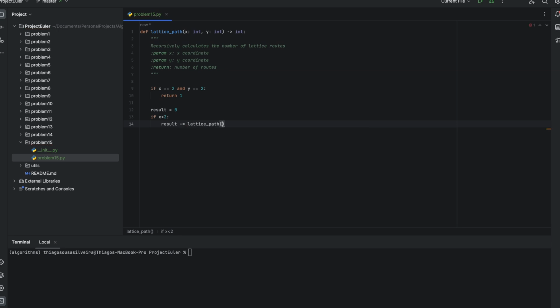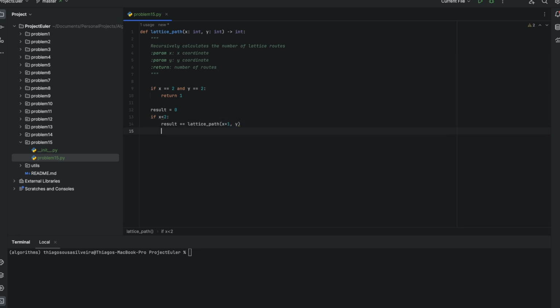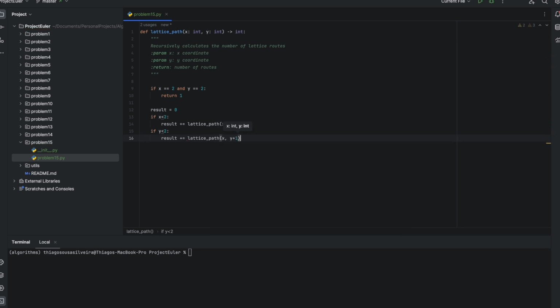So we call the same function over again, and we increment x, and y stays the same. And we do the same thing for y: if y is smaller than 2, we do the same thing, but instead we increment y. That should do the trick.